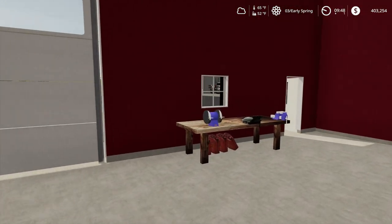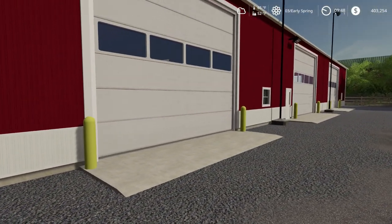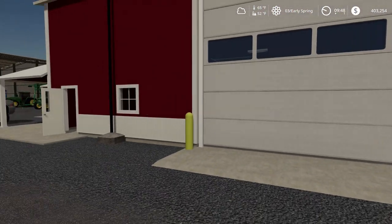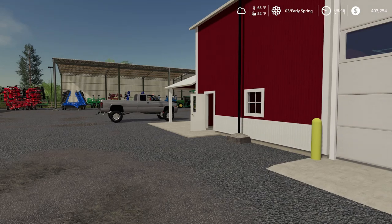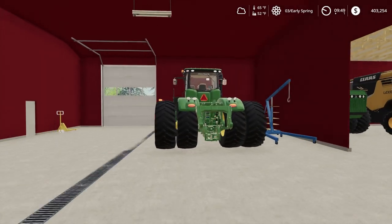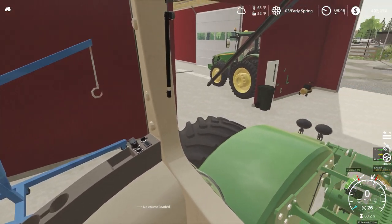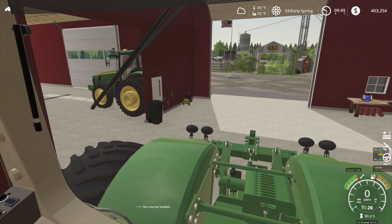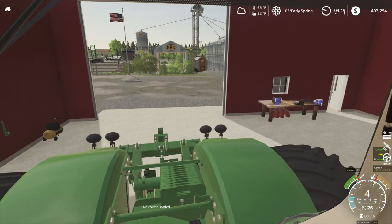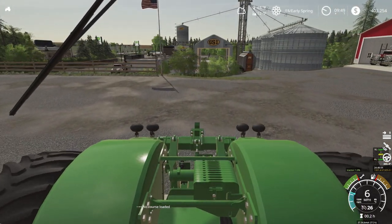I believe that is it. He did ask if we could start getting the chisels on the tillage tractors. Let's start with the 95R — open this door and start this old girl up. Two screens in this tractor, pretty nice. Man, this thing is so wide — might not fit through the door here. That's close! All right, we fit through it — wasn't as close as it probably looked from our vantage point.